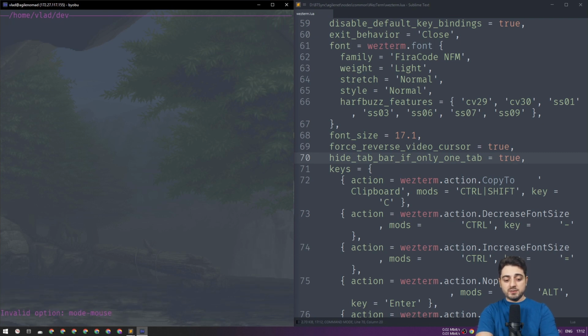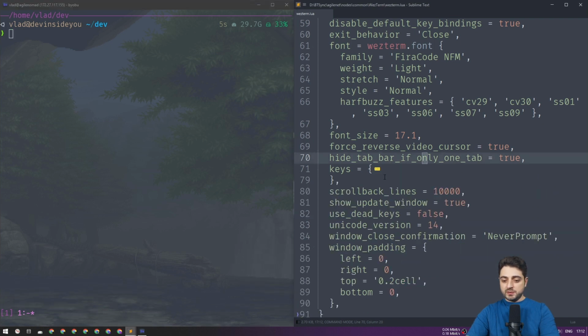F2. And by the way, if you have the mouse mode, then you can actually jump through them like this. I should probably type something in them so that you see the difference. As you can see over here, I can go through them like that. But I rarely use the mouse, so I'm actually going to remove the mouse. Also, I have a video about configuring this. This is technically Biobu, which is a wrapper around tmux. I have a video to show you how to configure all of that stuff. This is the keys where you went through the keys. Scroll back lines, just 10,000, whatever.